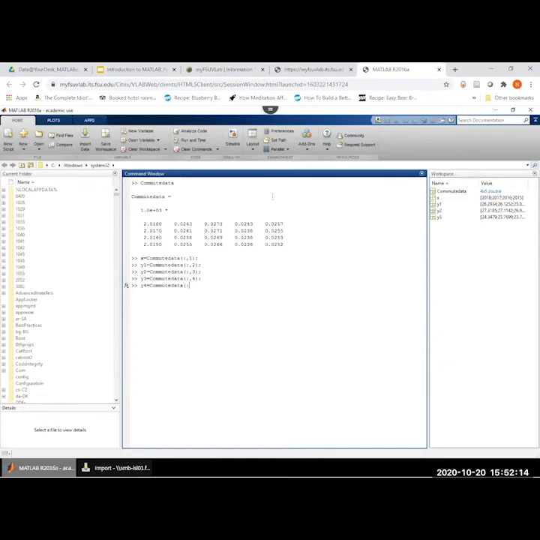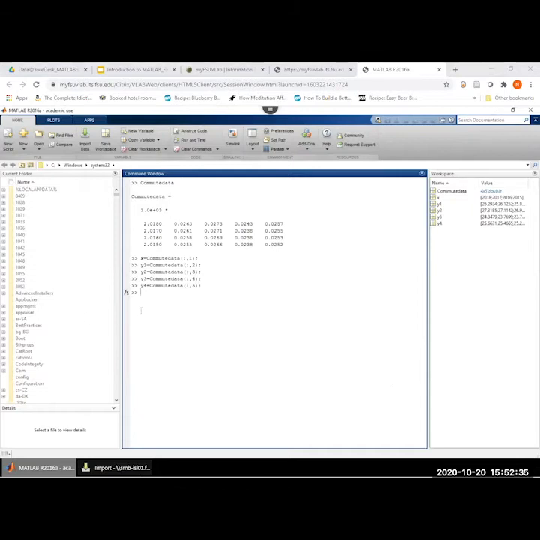Make sure you spell it right, or MATLAB will be like, what are you doing? So now we've defined our variables. You'll see that over in the workspace. We've got those in our command window. So now we can start plotting our data.